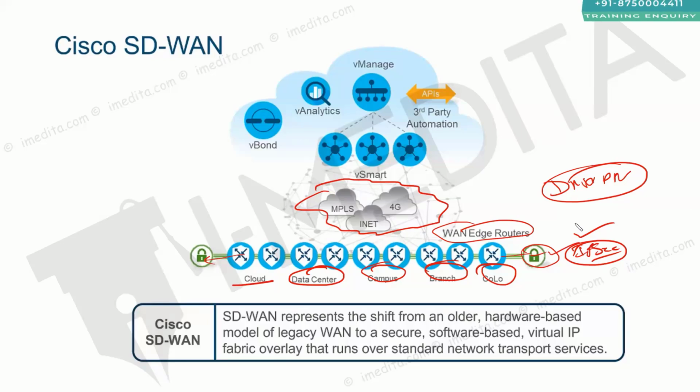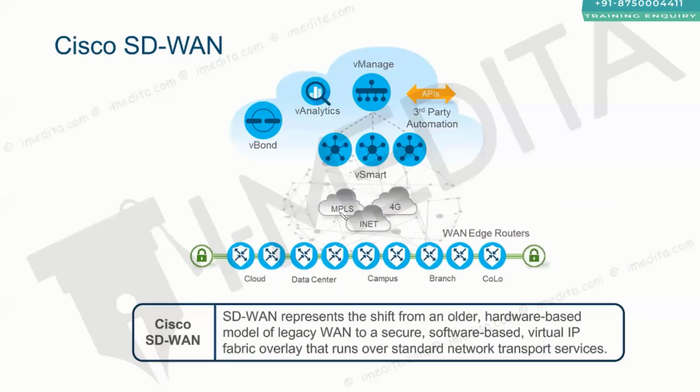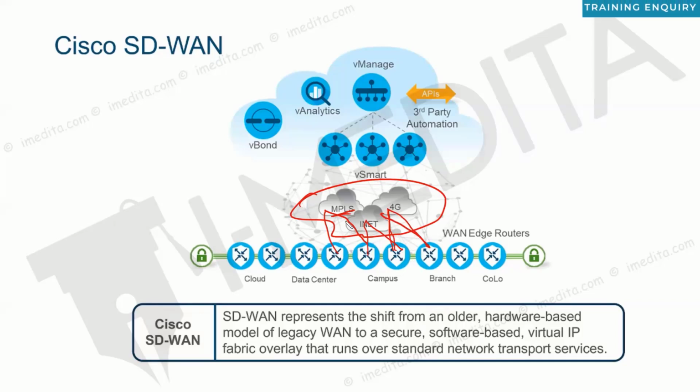Now, since SD-WAN is providing you a secure connectivity between remote sites, no matter what type of transport you are using, if it is MPLS, fine. Over the MPLS, it will establish an IPsec tunnel. If it is internet, again, it will establish an IPsec tunnel. If it is 4G, again, it will establish an IPsec tunnel using 4G between the remote sites, right? At the end of the day, there is a secure connectivity, no matter what type of transport you are using. So over MPLS, there is an IPsec tunnel. Over the internet, there is an IPsec tunnel. Over 4G LTE network, there is an IPsec tunnel.